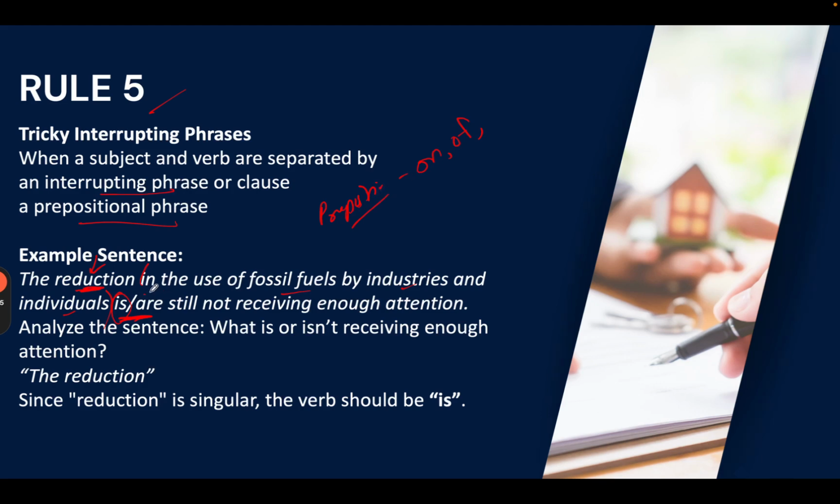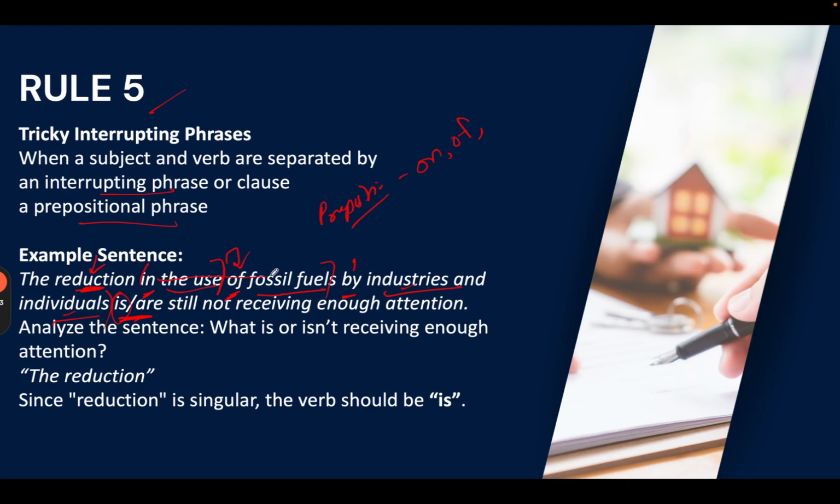For example, in is a preposition, in the use is a prepositional phrase because I have another preposition coming up, of. So of fossil fuels is another prepositional phrase, and then I have another preposition by industries and individuals is another prepositional phrase. Whenever you come across these prepositional phrases, know that your subject is always before the prepositional phrases. The subject of a sentence can never belong somewhere in between a prepositional phrase. It will always be before a prepositional phrase.